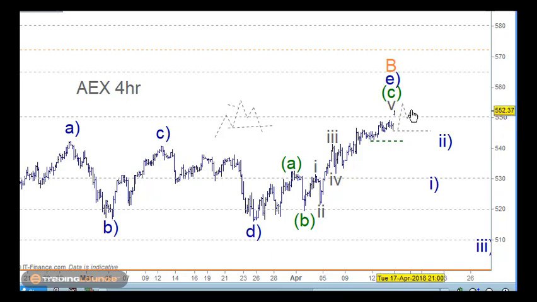I need to sort of do some work on that, have a closer look. I mean, that should be the top for that one really, so let's just see. But at the same time we need to trade signals, so that would be the signal to trade long over here. If you're long already, then that's fine too, but we may get something of this nature here, but let's just see what occurs at this level.